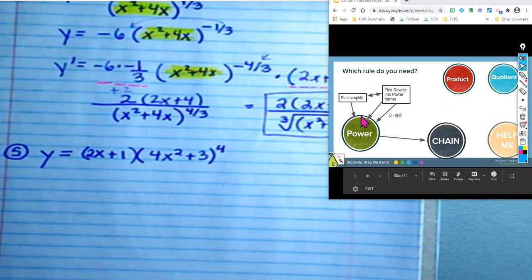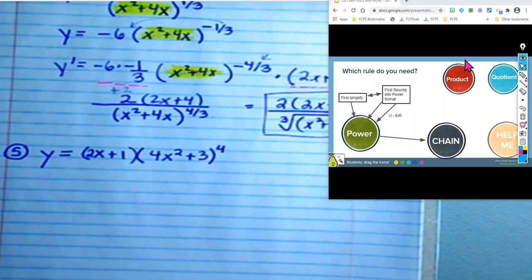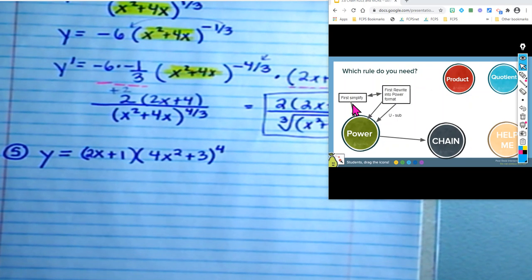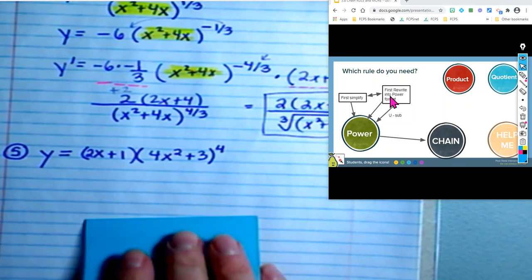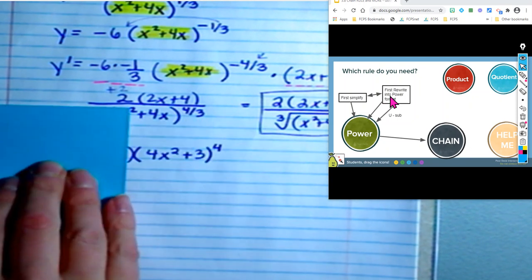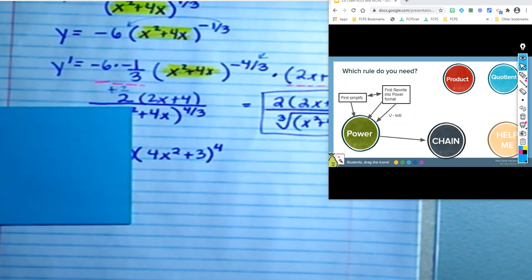Okay. I think I have a product rule, and as I look at this, can I simplify? I believe that a 4th power is too tedious to simplify, so I'm going to say no. Can I rewrite this into power format? So let's look at it. This part is in power format, nothing to do. This part, okay, think about it, is power format, and if I see the U sub, then I see the chain rule.